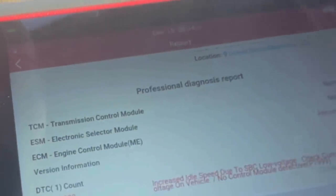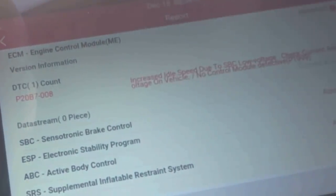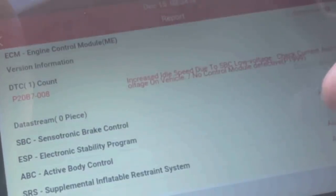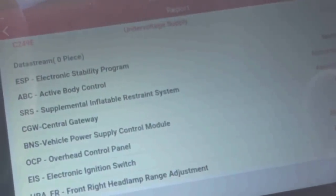So let's very quickly take a look. What's the engine control module problem? We got a P20B8, increased idle speed due to SBC low voltage. I don't even know. We have Sensotronic brake control, abnormal, under voltage supply. I think my convenience battery is the problem there, even though it's brand new, it needs to charge up.